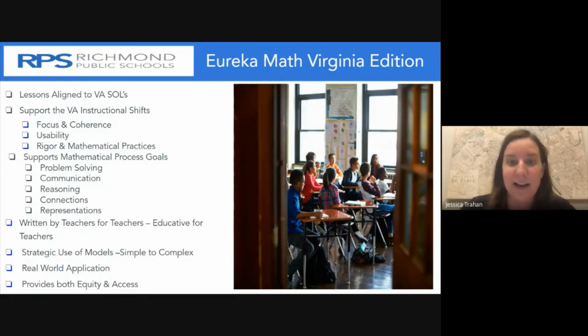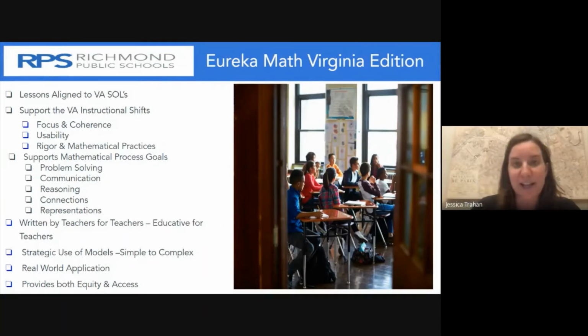growing from year to year across both the grade band and vertically. The curriculum was written for teachers, by teachers, and is educative for teachers. One of our hallmarks is that we wrote math in a story that develops. So we start with the story of units in K to 5, and then in middle school, we are moving into the story of ratios.